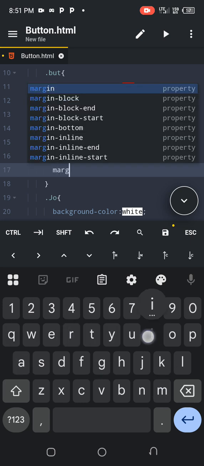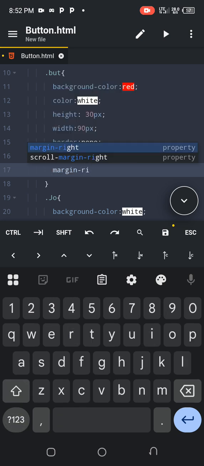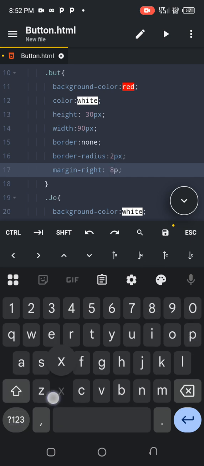So it will space the button, margin-right. Let's put margin right 8 pixels. Okay, so you can see that there's space in between them now.